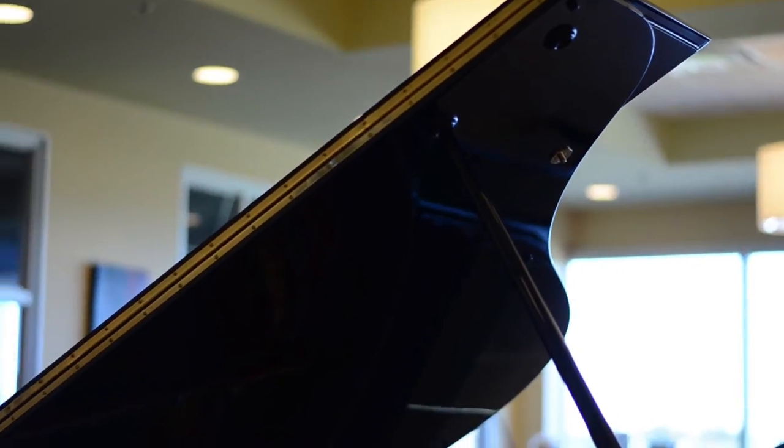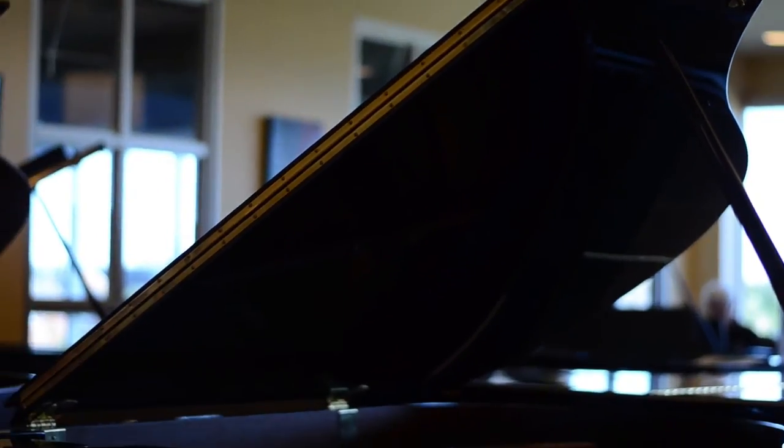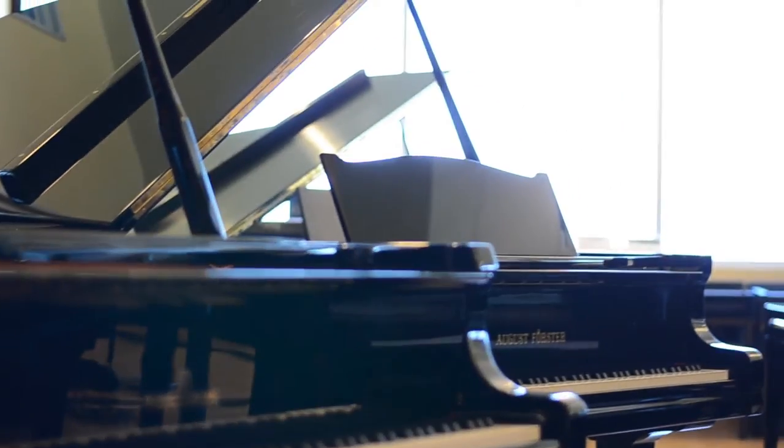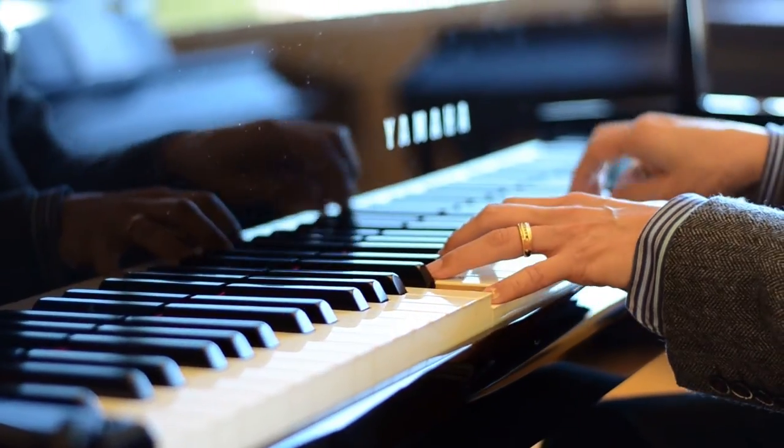When you see the lid up on a grand piano as you walk by a neighbor's living room, and you see through the bay window that grand piano lid standing upright, then you know, gee, that family, they love music. They have some piano players or lots of musicians in the family who enjoy a great instrument.